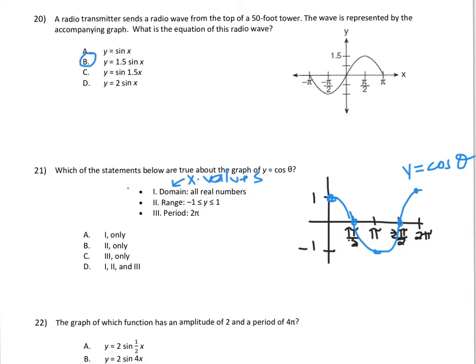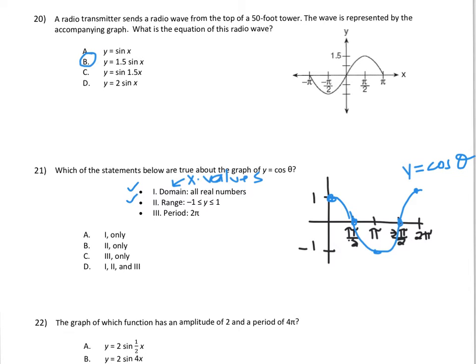So that is true. Okay, here it says the range. Y is in between -1 and +1. And because these are underlined, -1 and +1 are included. Okay, so this is saying that y is greater than or equal to -1, but y is less than or equal to +1. That's true. It's saying that the range, the y values fluctuate anywhere from -1 to +1, and that's true.